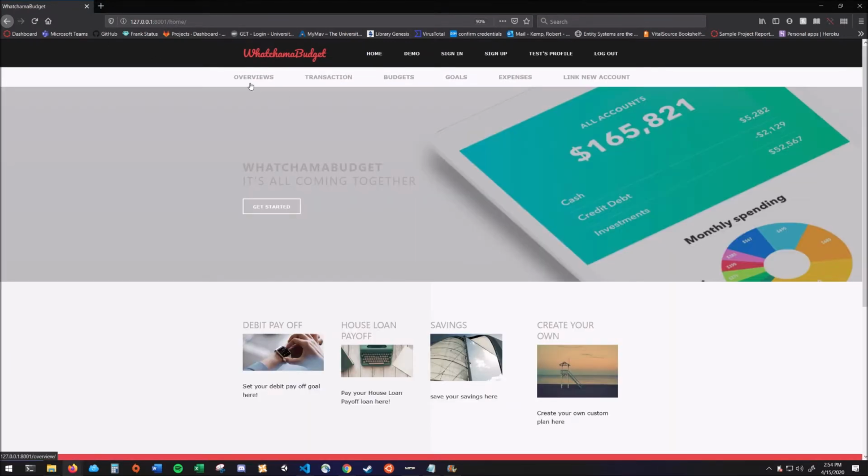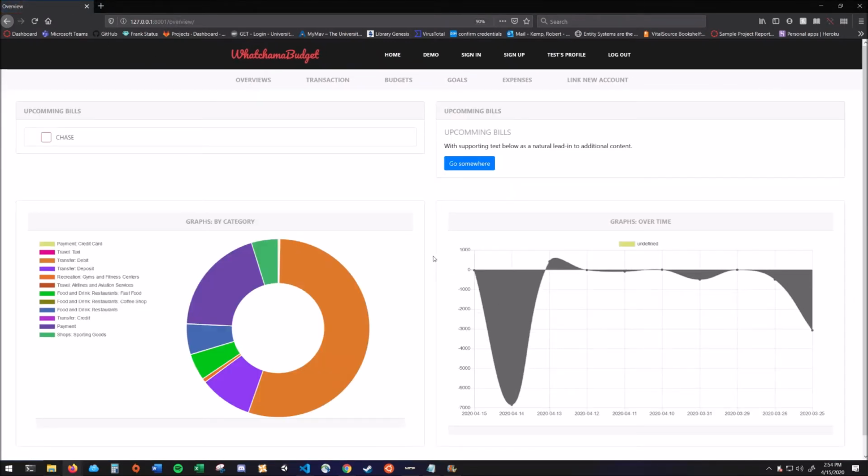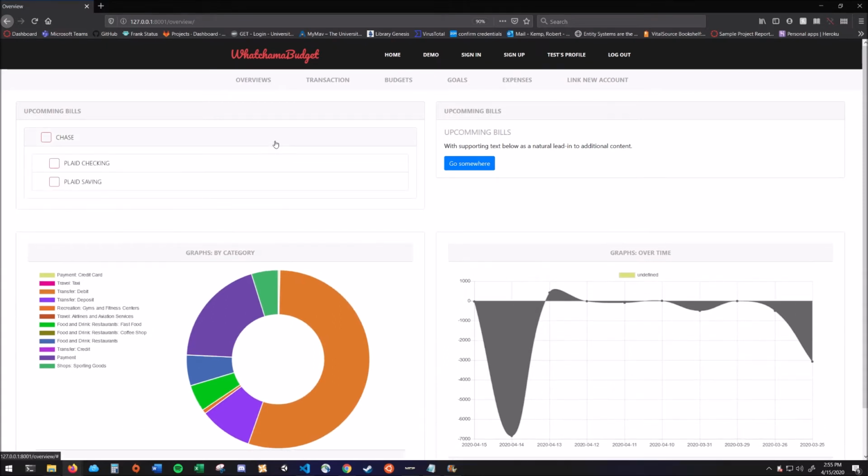Users can visit the Overviews page to view information and statistics concerning their most recent transactions, such as the distribution of categories of these transactions as determined by Plaid, and how much money they spent per day. In an upcoming update to the application, users will be able to filter this data based on both the bank that this data is coming from and the individual bank account that this data is coming from.